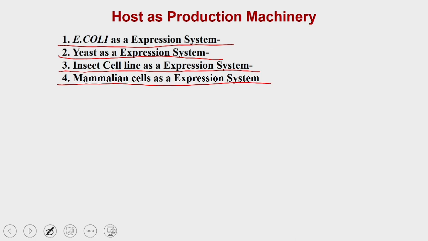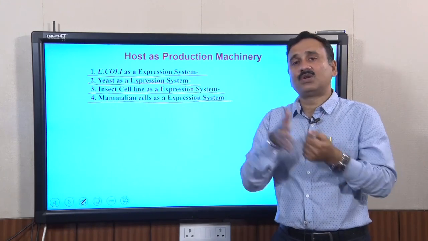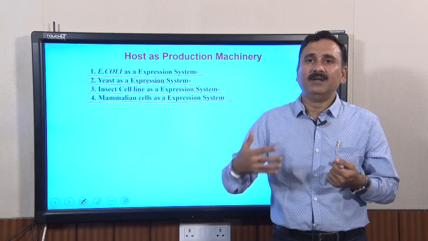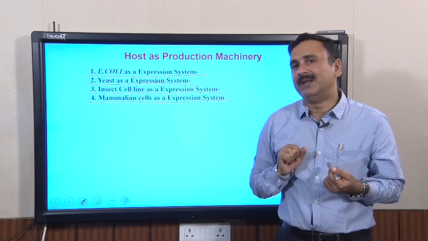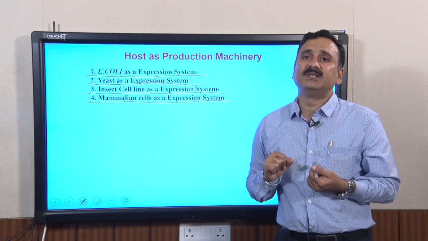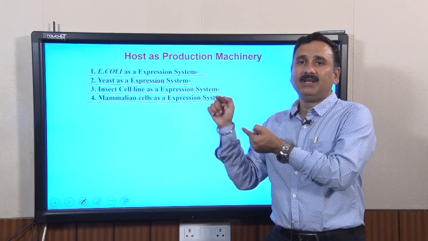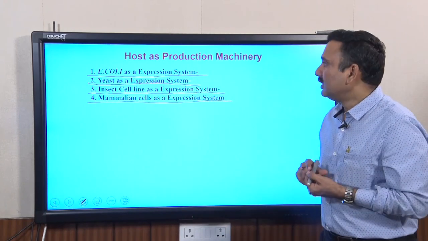We will discuss what the features of these expression systems are, what the different types of vectors available are, and the protocols you can use to overexpress the protein in E. coli, yeast or mammalian expression systems. In the case of the mammalian expression system, we are also going to discuss how to make the protein in a transient expression system, or in a permanent expression system. So, let us start with E. coli as an expression system.